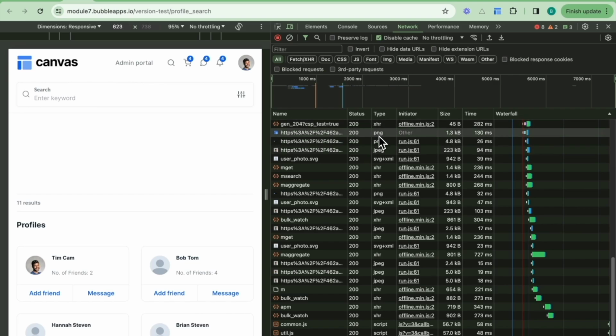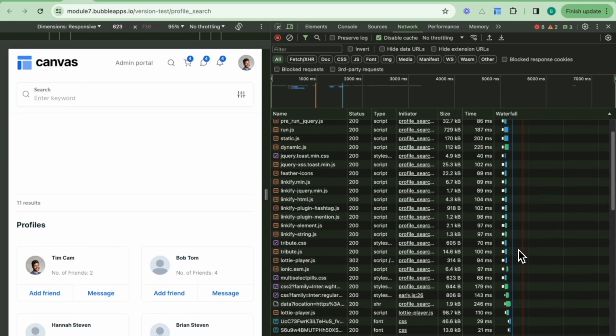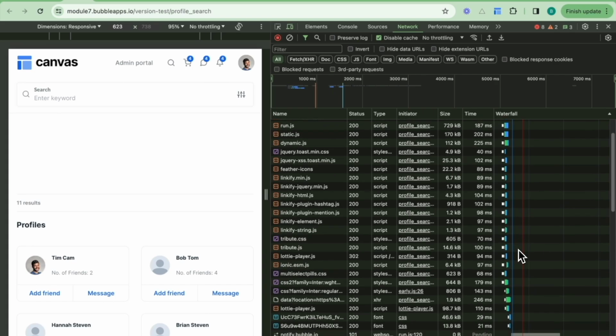What I can see now is every single network request, including the size of information that was brought onto the page and the time it took. On the right-hand side here, I can see the waterfall report. And if I go down to one and hover over it, I get a breakdown of exactly how long it took and some other information surrounding that. Now, this initial waterfall report, as we see it, is quite confusing, frankly, to understand. There's a lot of information which isn't really relevant to us.